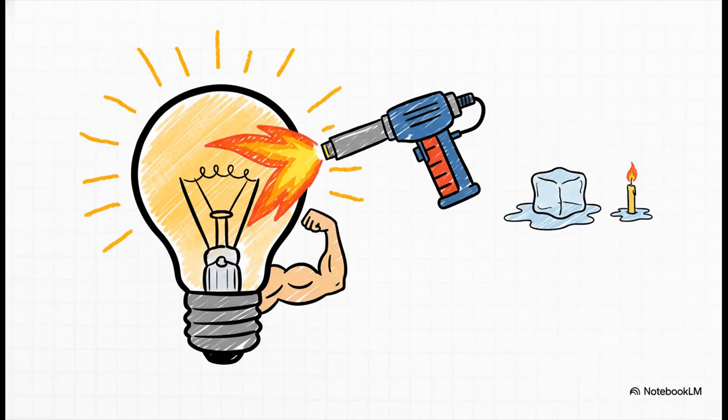It's the same idea for the filament inside an old-fashioned electric bulb. For the bulb to give us light, that tiny wire inside has to get incredibly hot. It has to glow white hot. That's why it is made of a special metal called tungsten. Tungsten has an extremely high melting point, almost 3,400 degrees Celsius. This allows it to glow brightly without melting away.